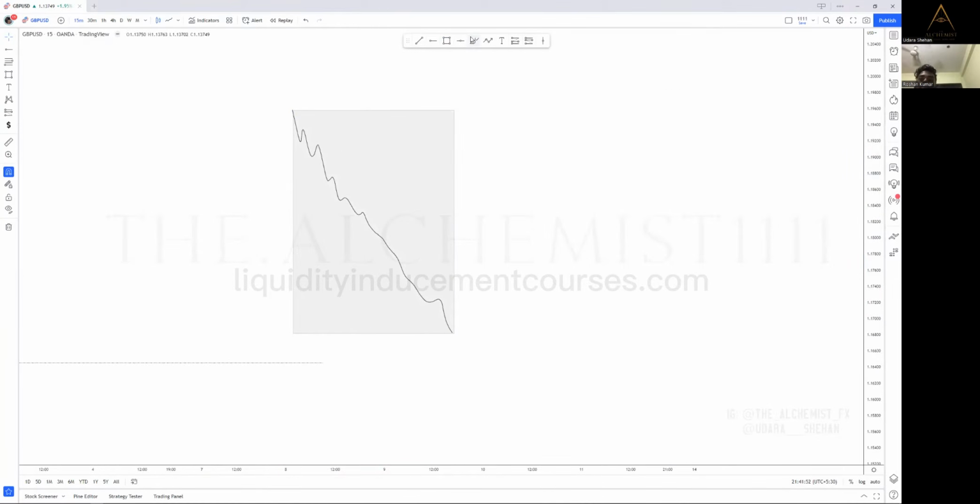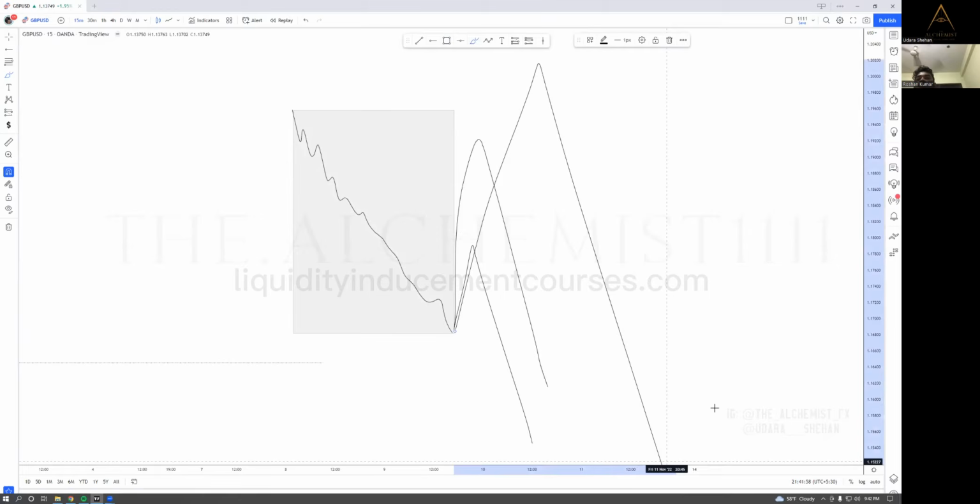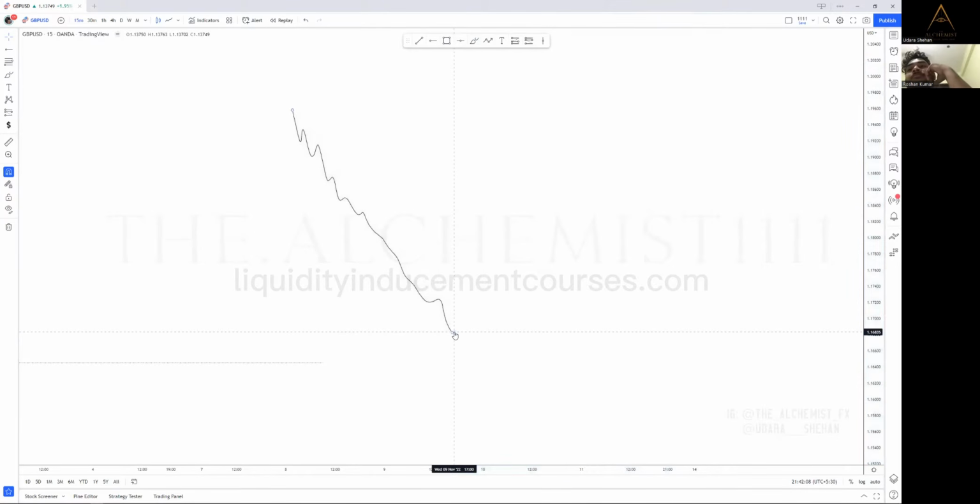It will not be that clear because sometimes London might do this, sometimes it might do this, sometimes it might do this. We have no idea what London is gonna do. So when Asia is moving too much, just stay out. Just pick some other pair if you really want to trade, because the London setup will not be that clear. So these will be the different types of setups that we're gonna deal with.